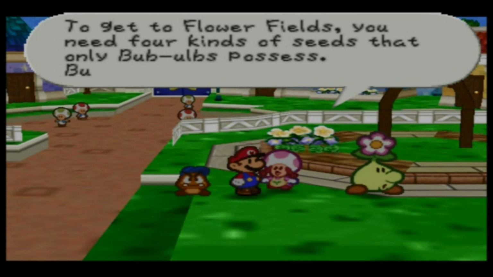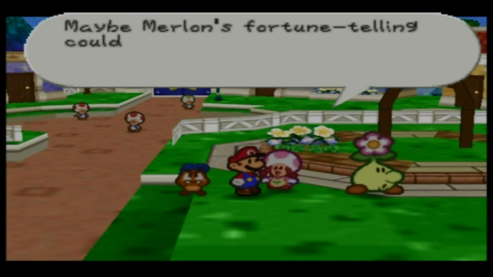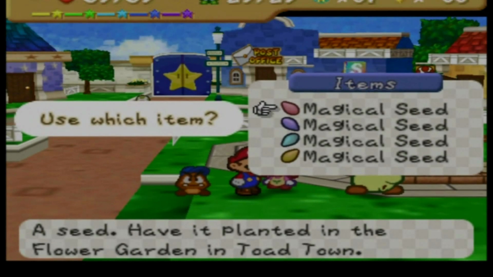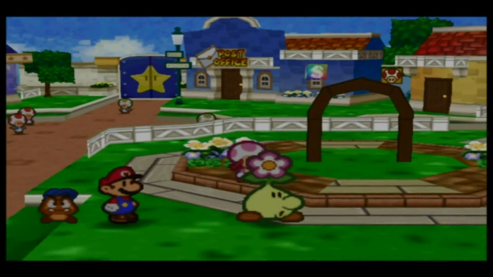To get in Flower Fields, you need 4 kinds of seeds that only Bulbs possess. Where are the Bulbs? Well, we found them throughout our journey, so that would be your main goal. If you happen to miss any of the seeds, you can always go to Merlon, and he will tell you where the location of one of them is. But as you can see, I have all 4, so we have to give them to her one at a time for her to go and plant them.